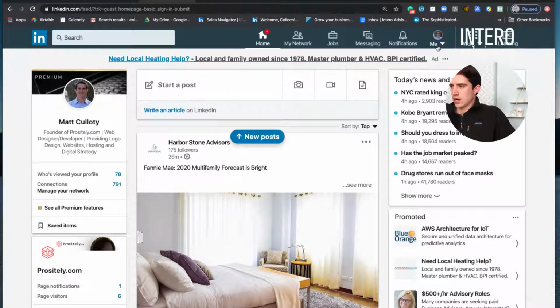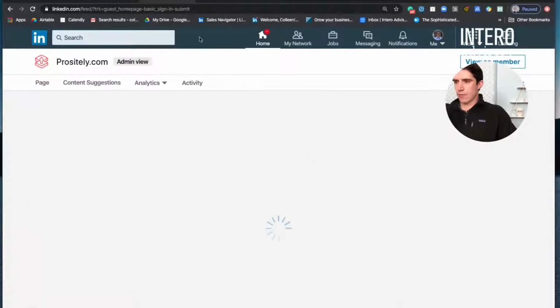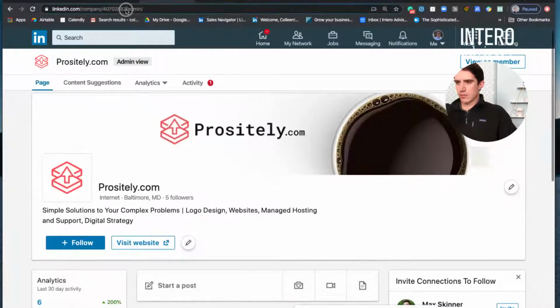So if you navigate under me, and you have to be an admin of the company page to find this information, but go and select the company you want to create the button for, and then you're going to look at this string of digits in the URL bar. So for prosightly.com, it's different than Intero advisory, obviously.